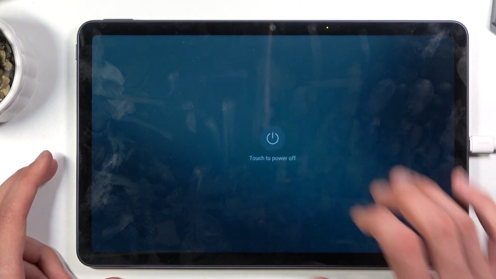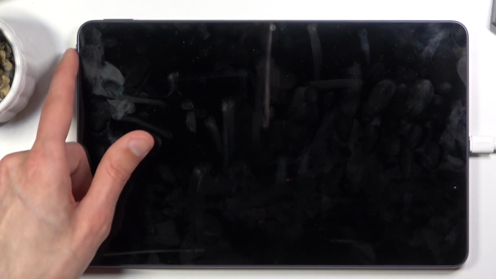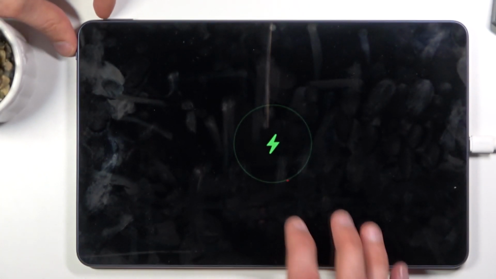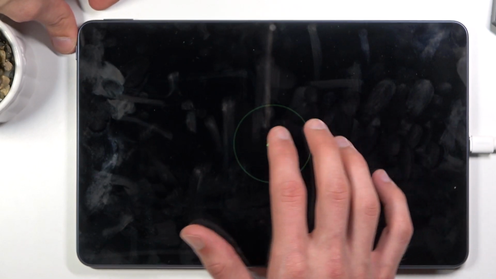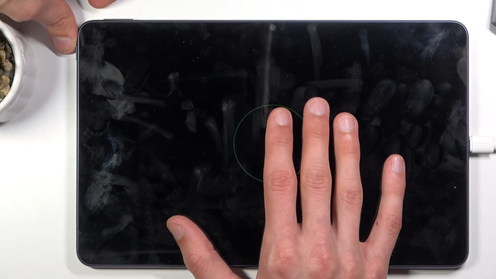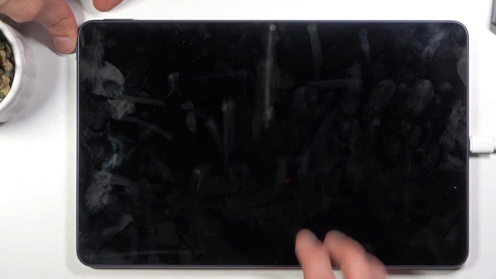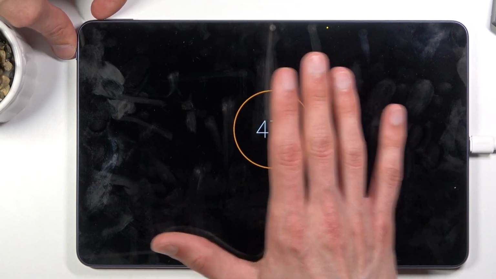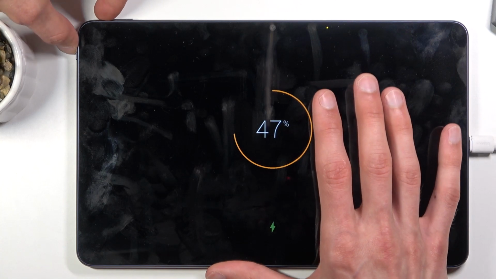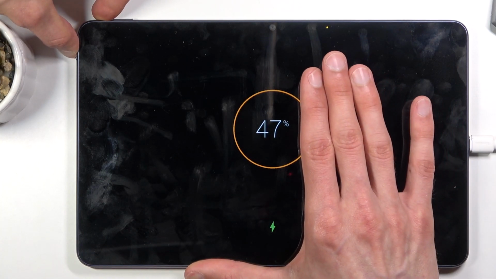Select power off. And once the device turns off, you want to hold the power key and volume up together, both of them at the same time. So I'm gonna do that right now. I just need to do the weird reach around. And I'm gonna put my hand over right here just so the camera doesn't actually focus on this little bar that is above the tablet as a reflection. It's not doing anything extra, just the power key and volume up is the thing that is doing all the work.